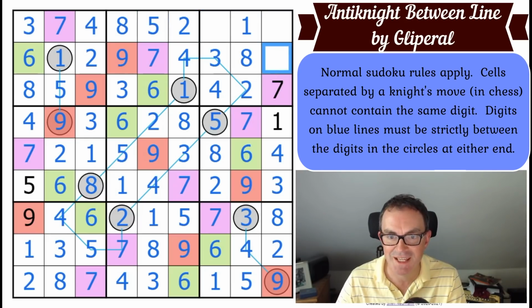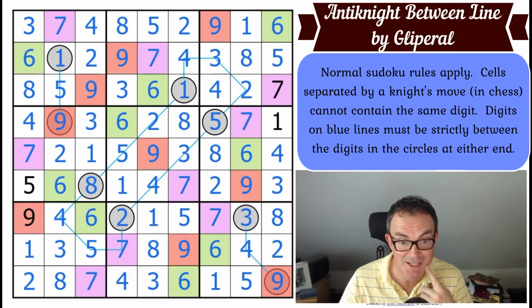But 5 has to be here. And this is a 6-9 pair. And that's a 9. And this is a green. So that means that's 6. That's 9. And let's just take a stare at this for a second and see whether or not it looks like... It looks to me like the 7s, 6s and 9s are not knight's moves apart. So I'm going to click tick. And I have solved it.